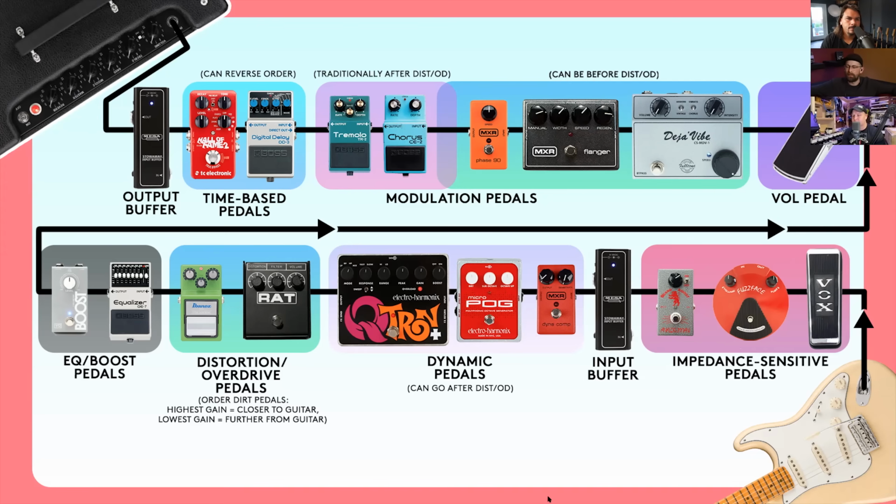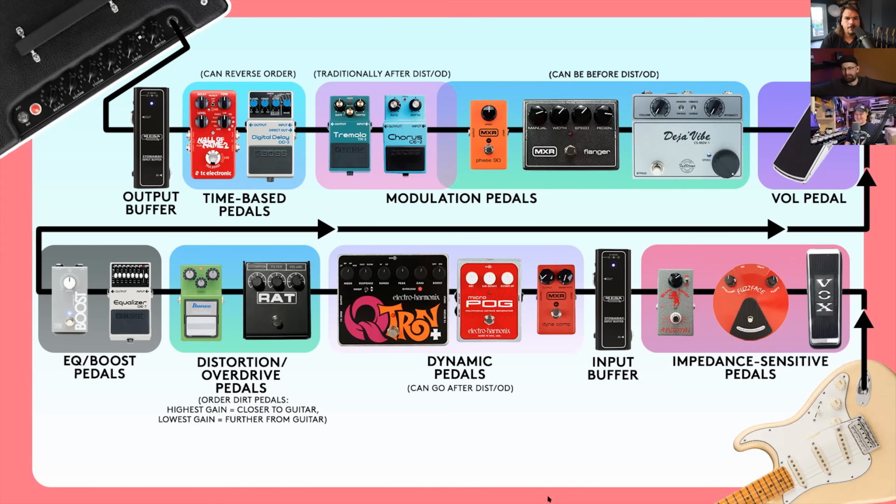If it's something like a Boss, the world's most popular tuner, like a TU3, you don't want to put it before your impedance sensitive pedals, basically right up front, if it's buffered. If it's true bypass, you could argue that could be a good spot, but by principle, I'd just put it right around that input buffer before the overdrives and move on with your day. Be happy. Yeah, I'm in agreement with those.